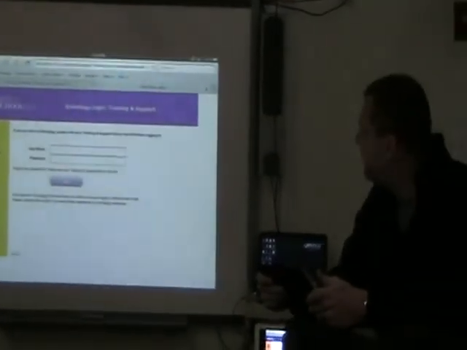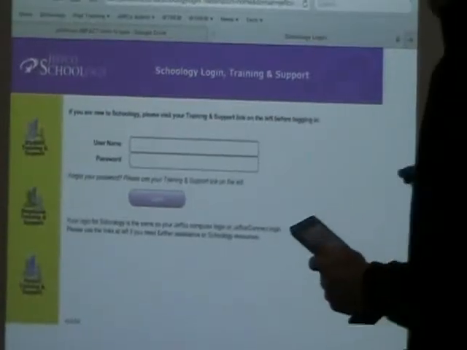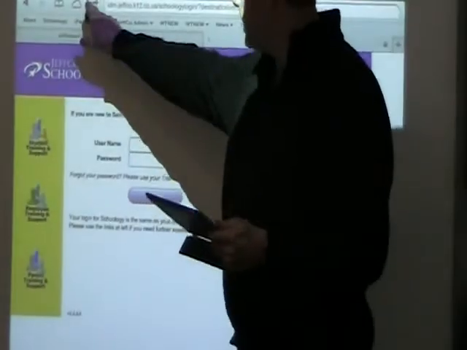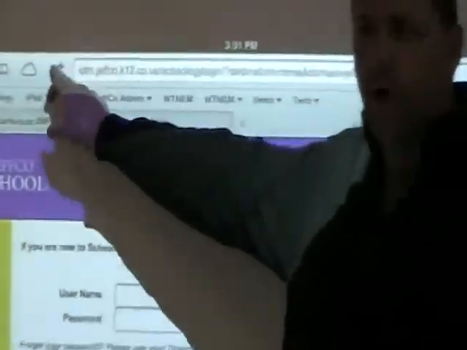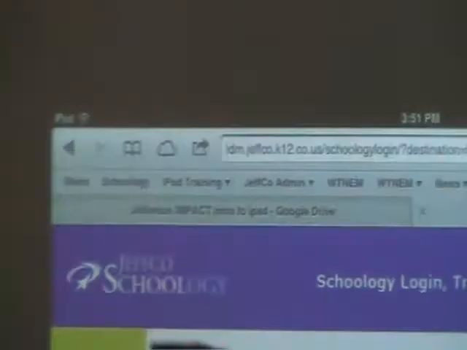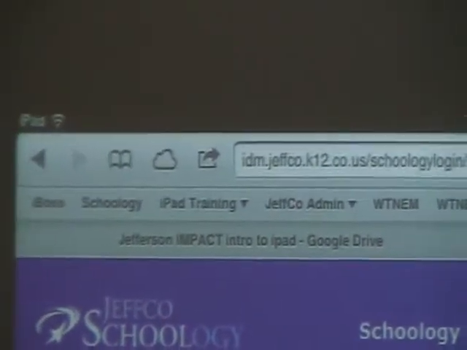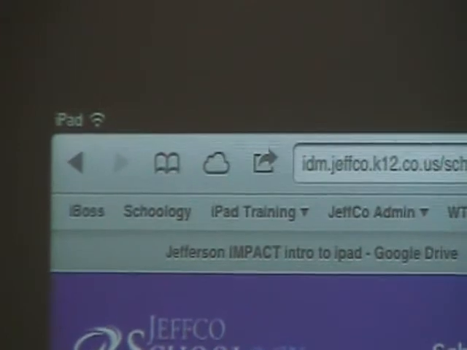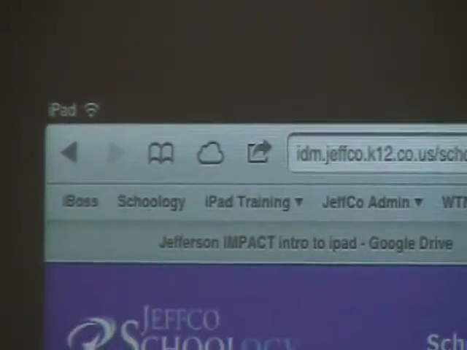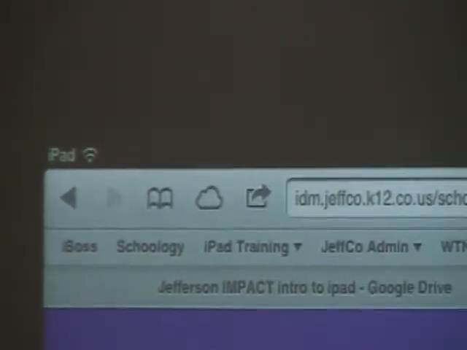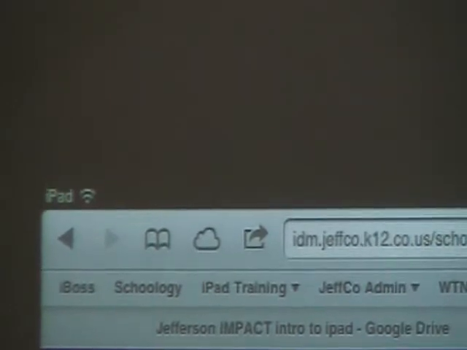Some of the things I want you to pay attention to is this. In a lot of apps, you're going to see this icon, this little box with the arrow coming out of it. That's going to be a very, very popular icon to be seeing in a lot of different apps. What that does is that's kind of like export or move or do something with.